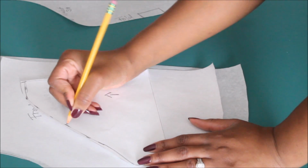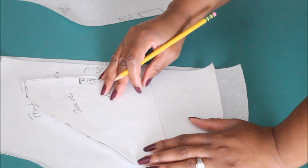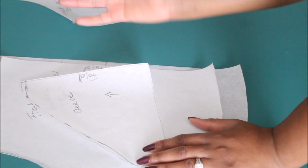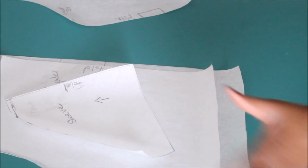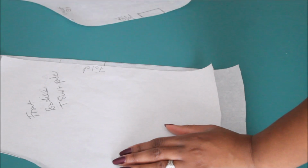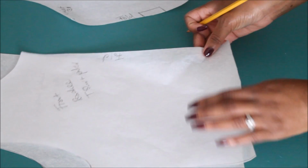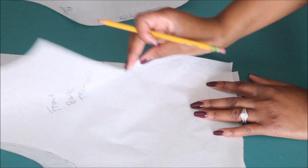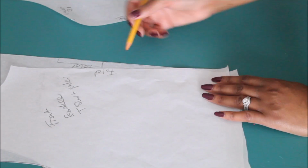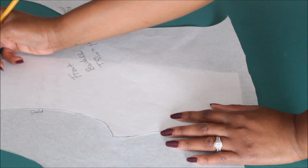And then always remember that there needs to be some seam allowance so that when you sew this down, it doesn't fit too snug. But if that's your look, go ahead. We're all about practicing and just trying things out. So there you have that, the sleeve. Then you have the front and the back bodice. Again, just remember to label your pattern. So I have front bodice t-shirt pattern, and I have my fold there, and I have my outlines, and my outline does include seam allowance.